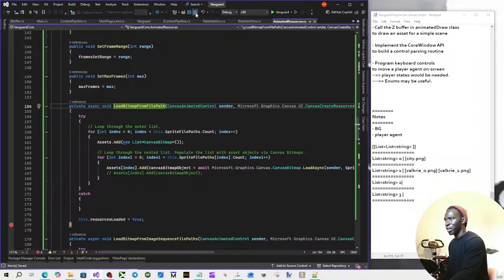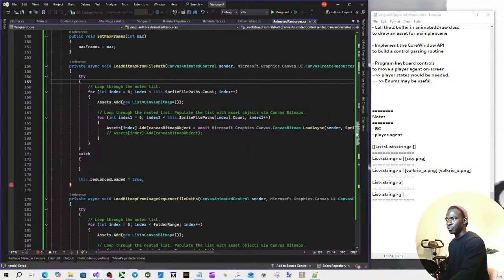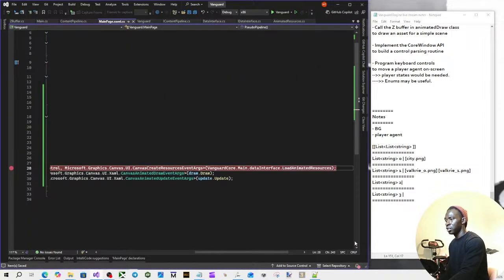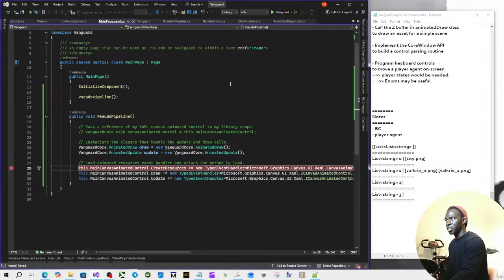I'm probably going to be met with errors and exceptions because I've literally not tested this since a day or two ago. I've not built the program, so I've just been coding blind. I say blind, just straight ahead. Okay, let's see. Let me go to my main and let's build with debugging.